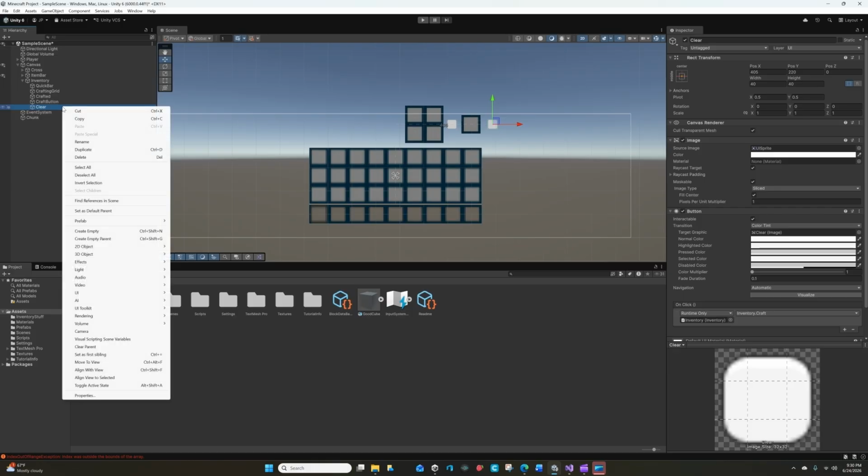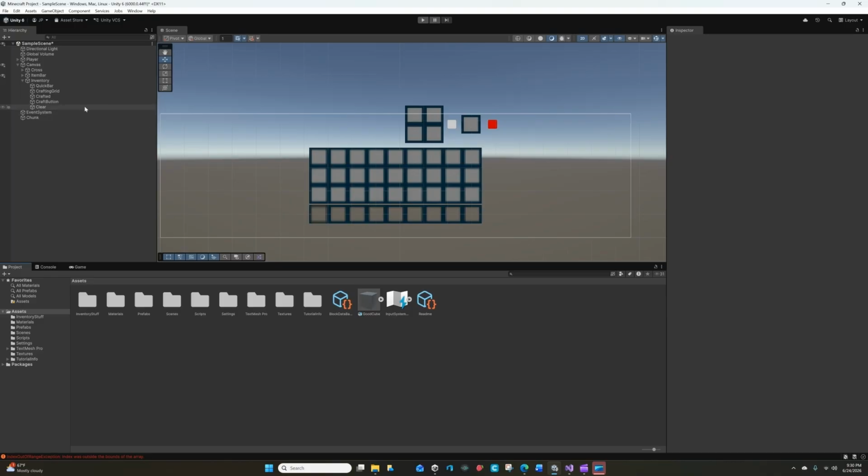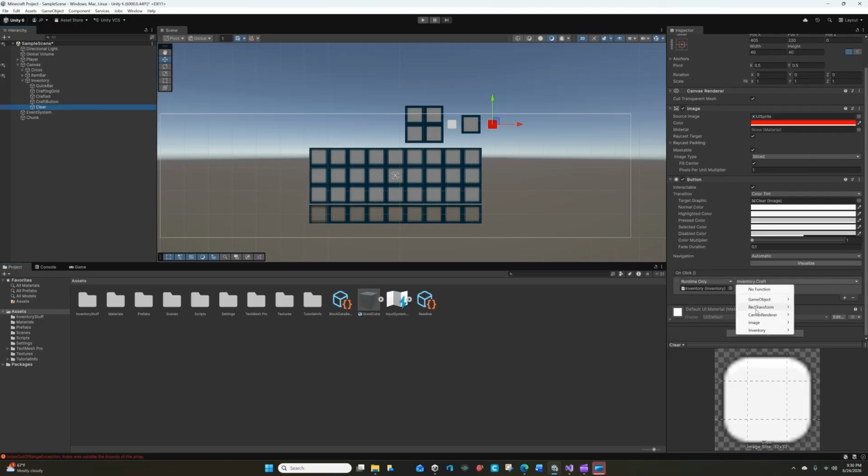And under this one, I'm just going to make it red actually. There we go, that's a red button. This one is going to not craft, but it's going to clear crafting grid.